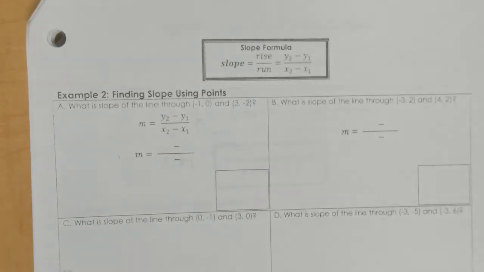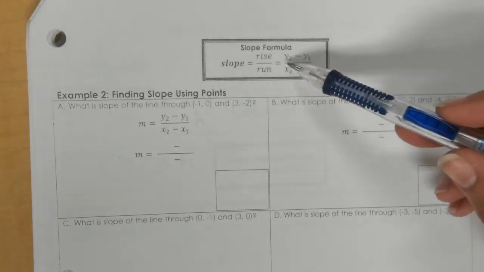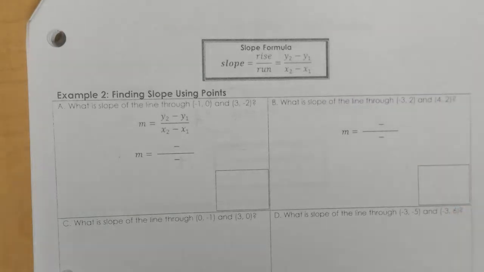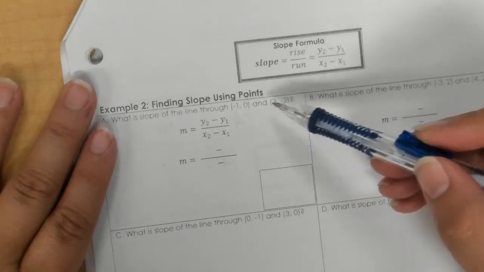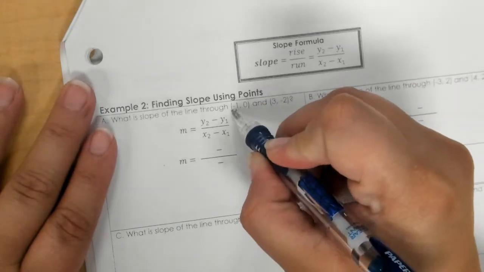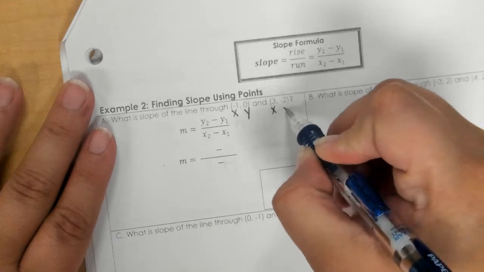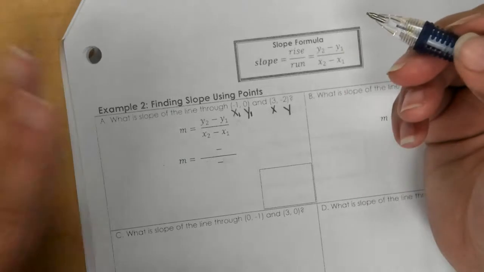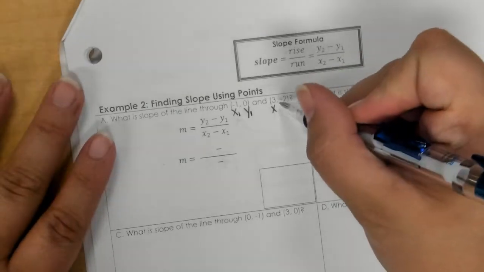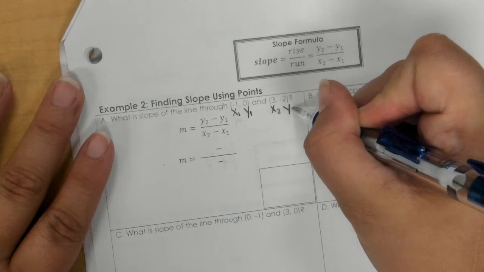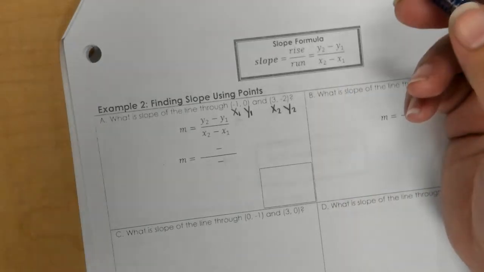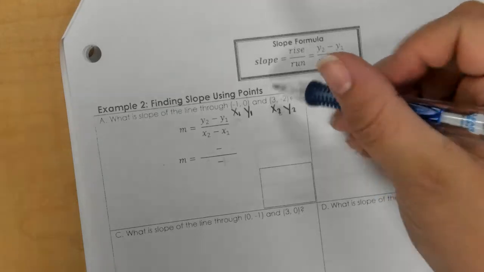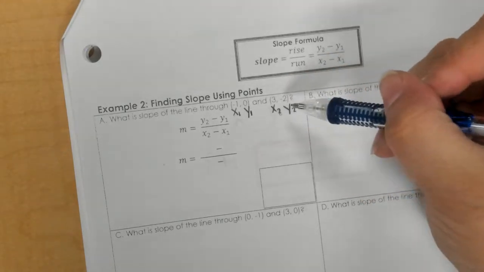For the second half of the notes, we're going to use this formula that I listed here, y2 minus y1 over x2 minus x1. And so what you do is you want to label your points. So we know that a point should be xy. And the first point has a subscript of 1, so you just say x1 and y1. And the second point would have subscripts of 2. Okay, so the word I'm using is subscripts, and they just mean that they're down here at the bottom of the letter. So the first one is 1, second one is 2.